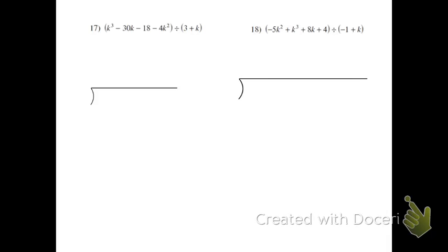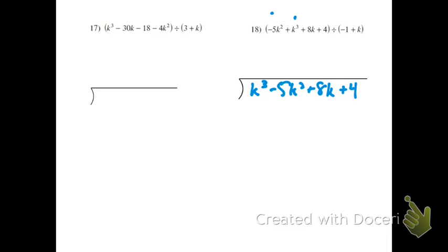All right, more long division problems here. The same assignment. Getting down to number 18. Now, the biggest issue I see here is that these are out of order. So when we're writing them down here, we don't have to have a placeholder, but we do have to make sure I have k to the third first because we're putting this in standard form. Minus 5k squared plus 8k plus 4.